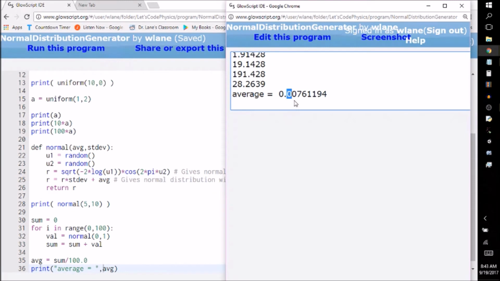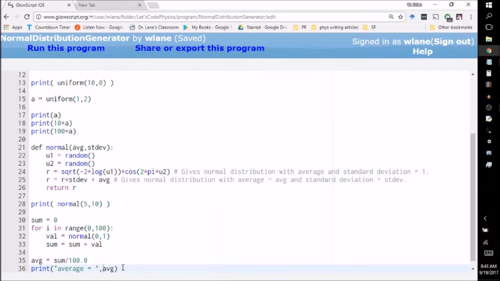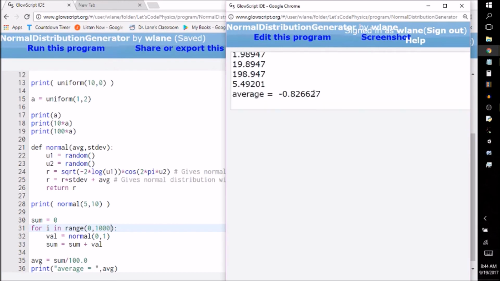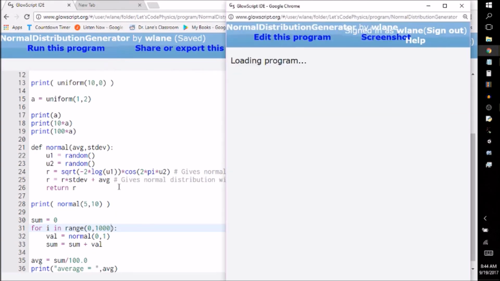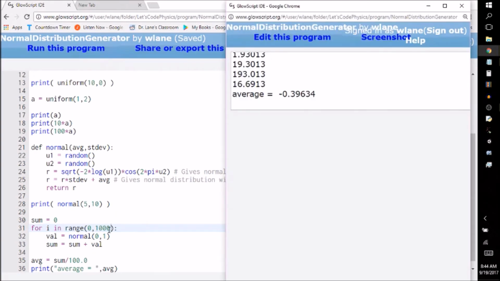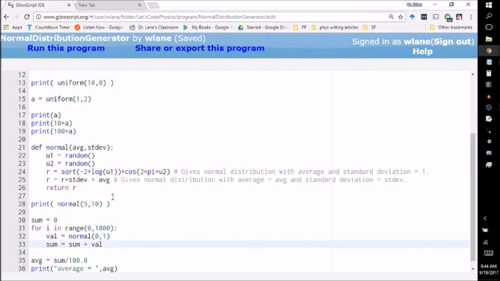It's 0.01 if you really wanted to round, or 0.008 if you wanted to round a little bit farther out. And of course, the greater number of random numbers that I generate, the closer that's going to be to the average. Of course it's not going to work the one time I say that. That's odd. Oh, right, because I need to divide by 1,000. All right, here we go.